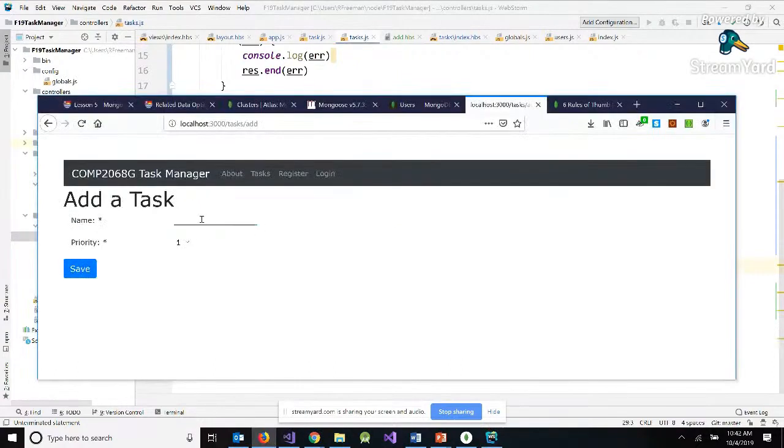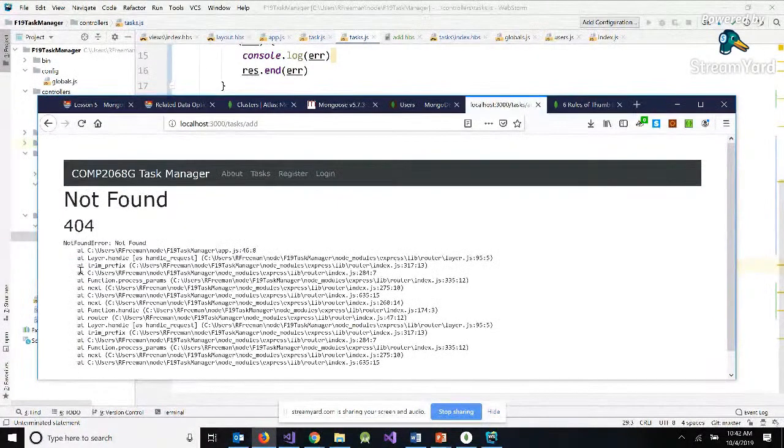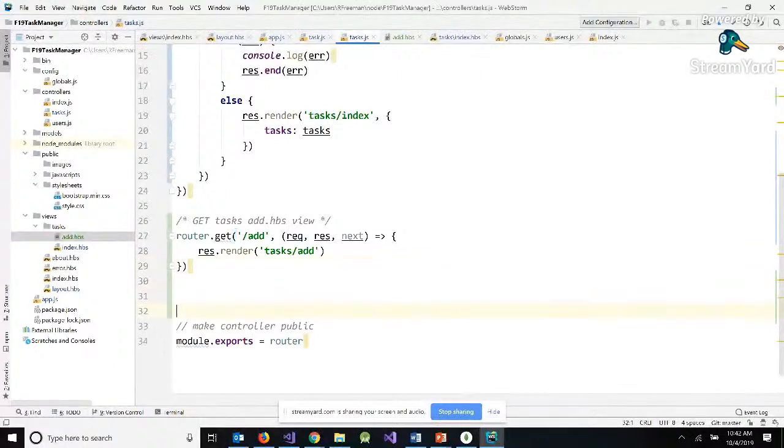If I add a task, it posts to itself, but we've only told the server how to handle a get request at this URL. We haven't told it what to do if we get a post request. So this is the last thing we'll do today.